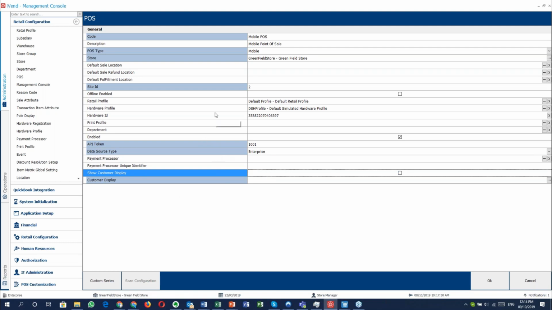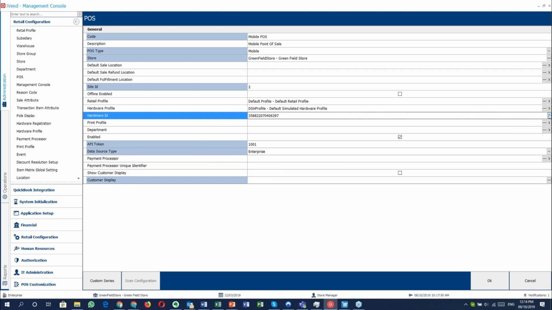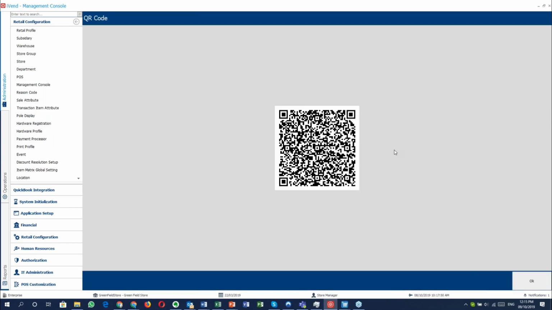Okay, now, the cool thing I want to show you about this is that if you've done all your setups right and you want to initially set up the mobile POS, when you've done your setups, it would look like this. It wouldn't have the hardware ID. You can do all your setups in the rest of the system, then come across here and go scan configuration, and it will give you a QR code. With the QR code, you can scan that in, and it will say, okay, this must mean that this is the IP address, this is the port I use, this is the numbering series, this is all the stuff I do, and then it will connect.